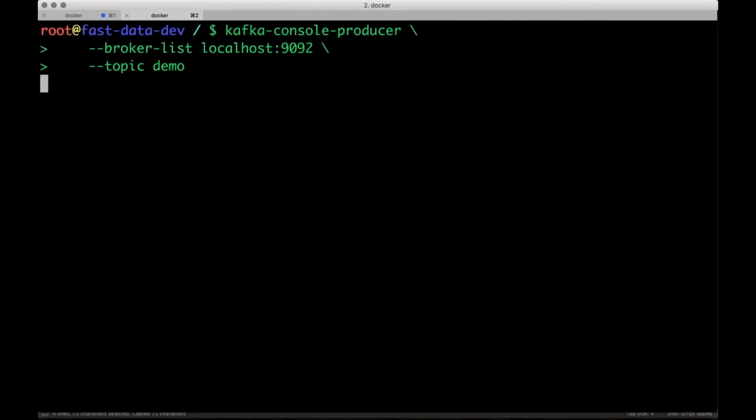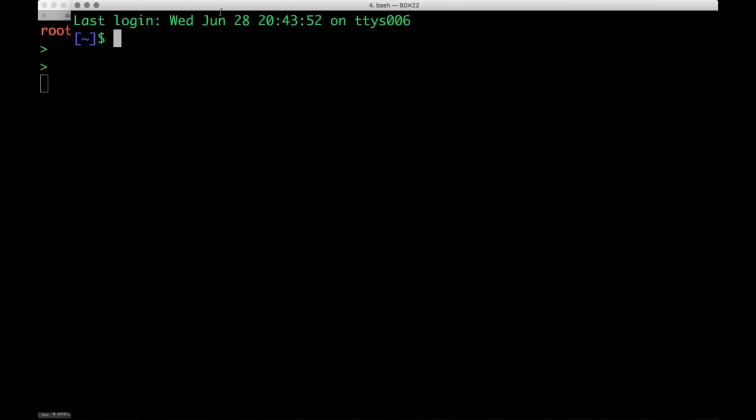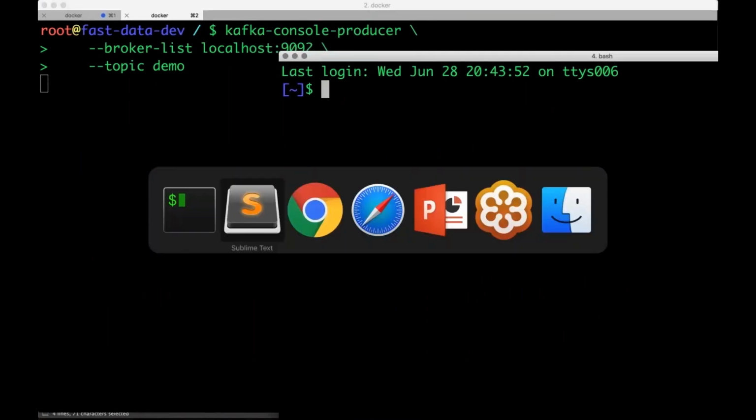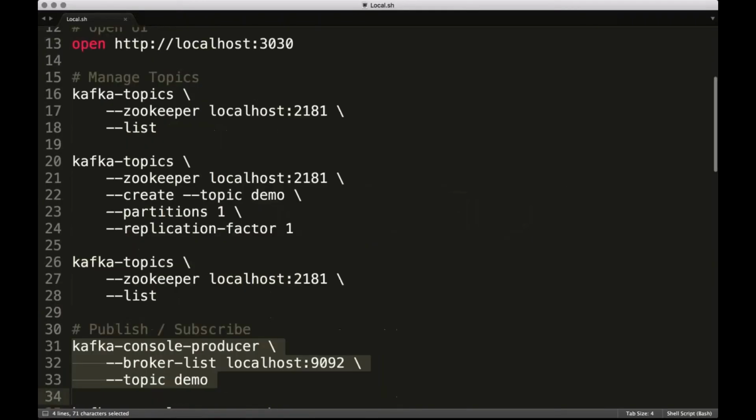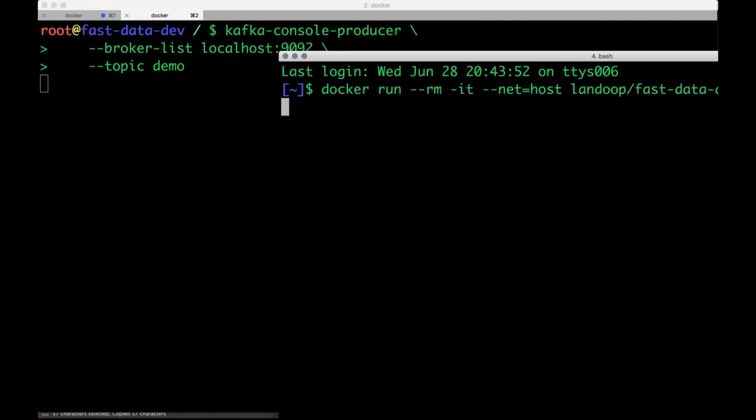So now we're going to run the producer, which is responsible for sending the data. And this is interactive. It is called Kafka console producer because we can interactively type in the data. So let's leave this as it is and create another terminal window and access the CLI all over again.